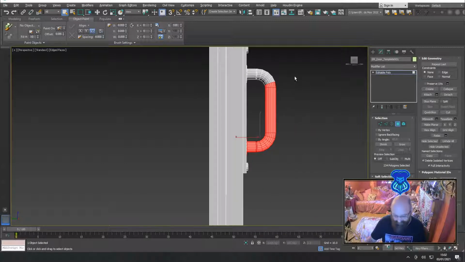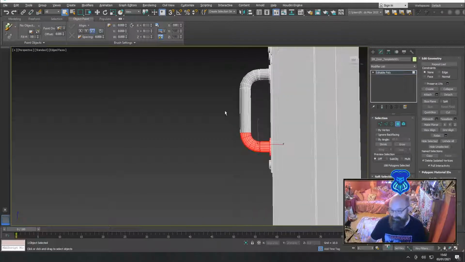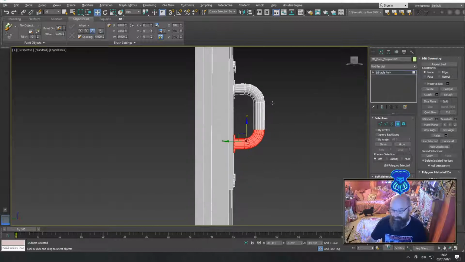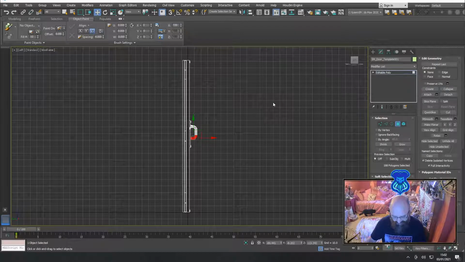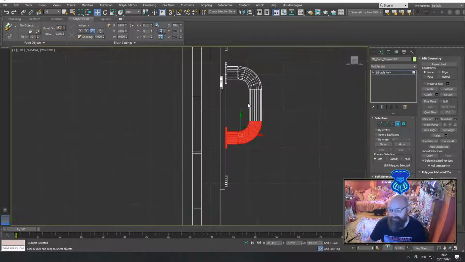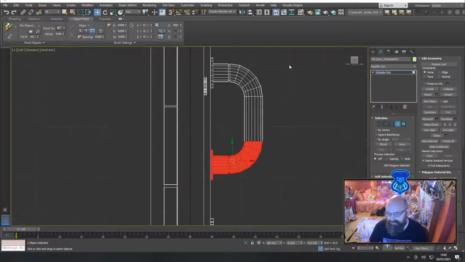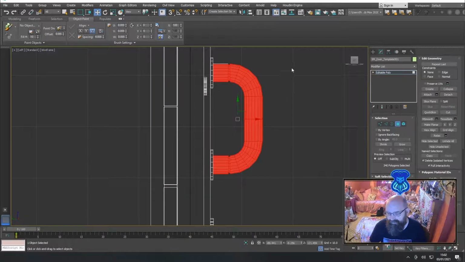Now I'm going to deselect these, so Alt and select. Making sure I've got that right. And that means I can now do this. Now, if I look at my left viewport and zoom, make sure everything's okay here, and it is. I'm just going to bring my handle in a bit.